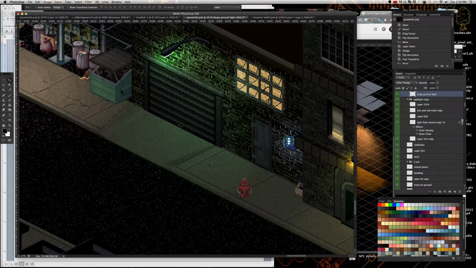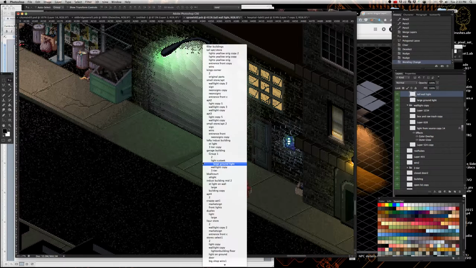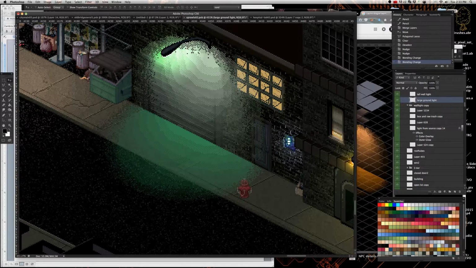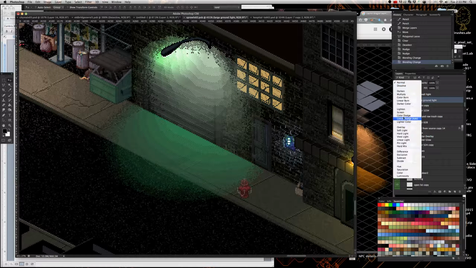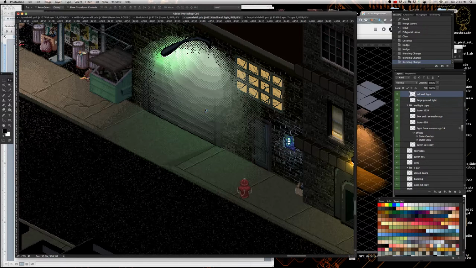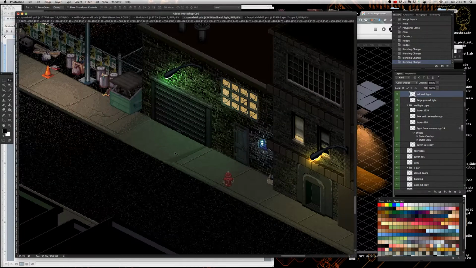Here I did a wall layer and I did a floor layer. So here's the wall layer. I'm going to make these normal for right now. I'll get into using the blending effects in a little bit. So you'll see I have a wall layer and a floor layer that are completely two different colors. And then when I make them color dodge, they seem to play out real well with what's behind it. So there you go.